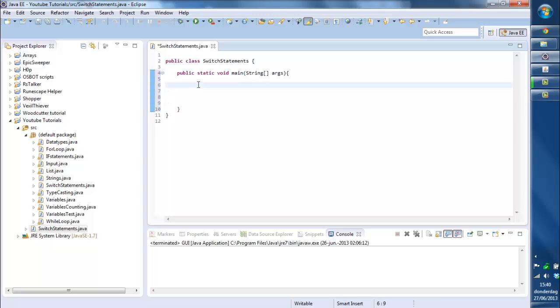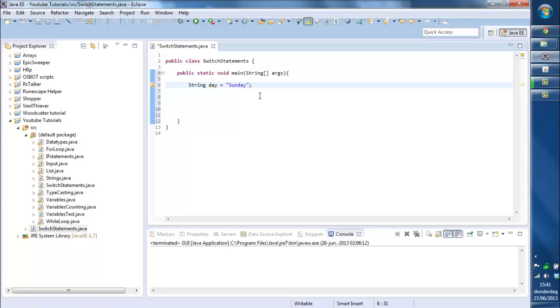So what is a switch statement? Say you have a number, int number is equal to 5, and you want to check that number, or let's say we want to check the day of the week. So you want to make a string, day is equal to Sunday.